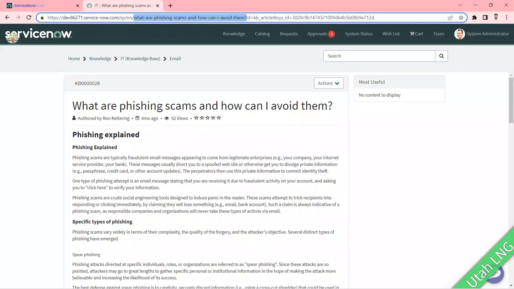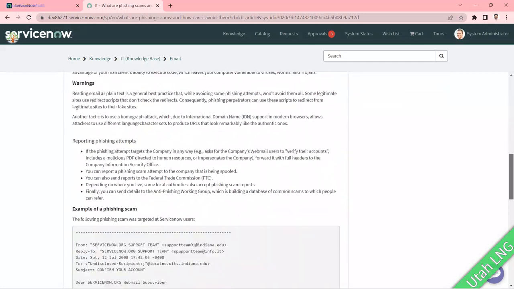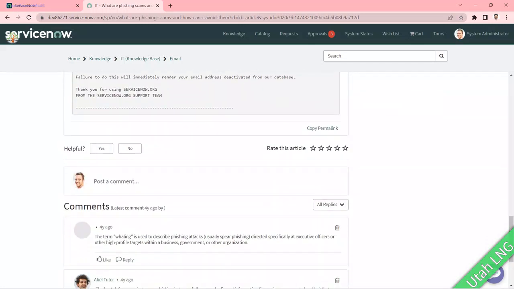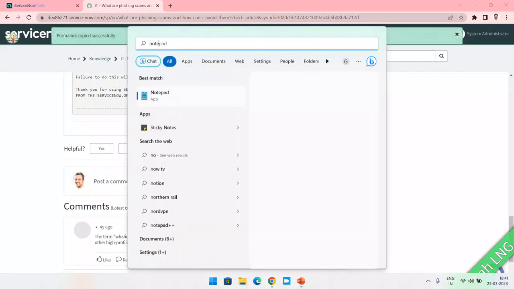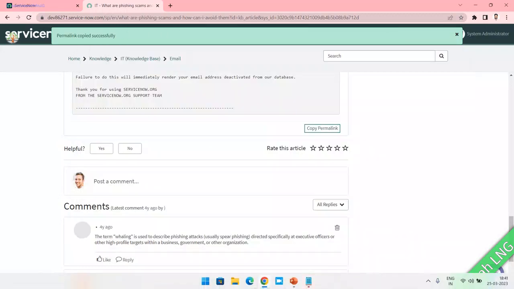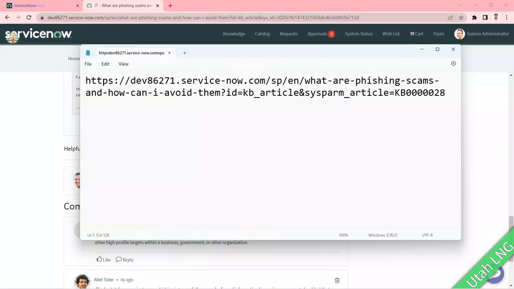Now let's see from where these changes are coming. Little good to do, but also one more thing has to be seen: if I copy the permanent link as well, copy permanent link, and let me open my notepad here and paste it in my notepad. Is the link the same? Yes, the link is still the same here. Can I make changes in this human readable URL? Yes, we can do that part.